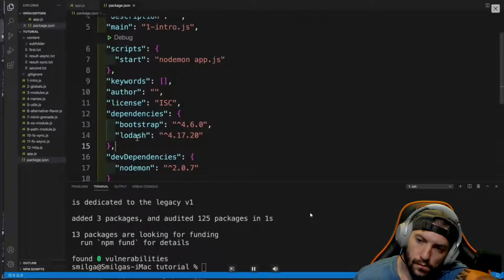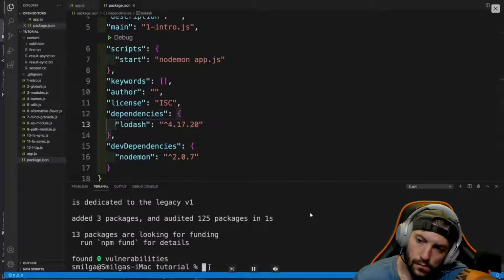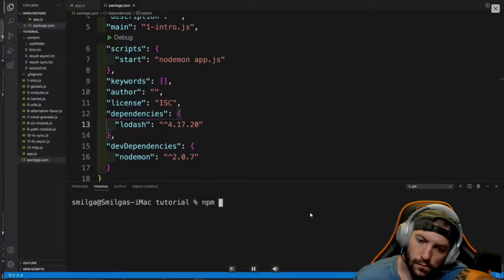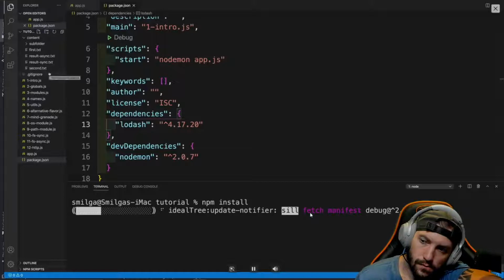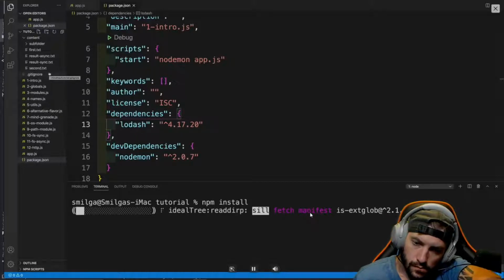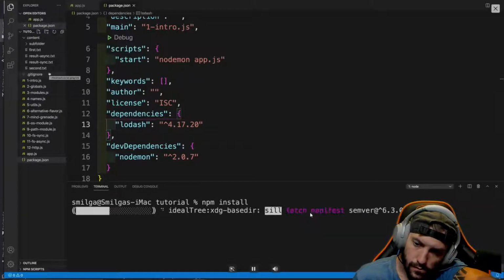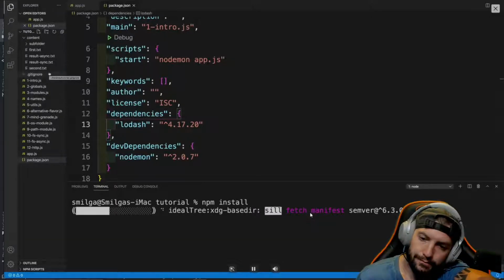Now, of course, in the package.json, if I want to remove Bootstrap, for example, in this case, I can simply remove it from my dependencies. So I just remove it in the package.json, then clear everything. And then we go with npm and then install. And now we'll get from scratch the node_modules, since we're the ones who removed it. And also we'll get that package-lock.json.